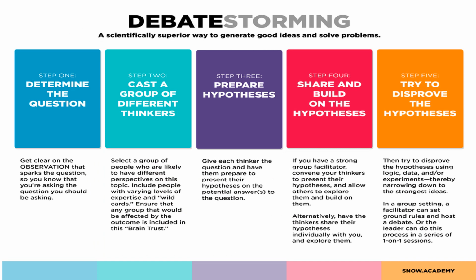So, in creating ideas for an incoming debate, we should remember this one, from Snow Academy: debate storming. Step 1, determine the question. Saan ka bang side nakalagay? Step 2 is cast a group of different thinkers. So, kung groupings to. Step 3, prepare your hypothesis, your arguments. Step 4, share and build on the hypothesis. Step 5, try to disprove the hypothesis.